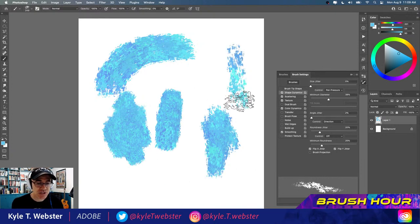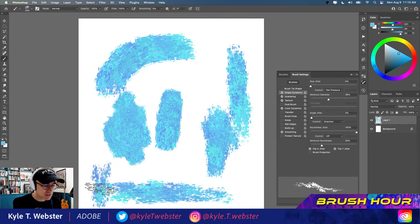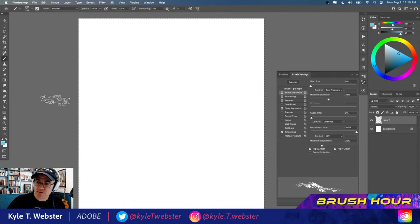And what that's doing is it's just changing very slightly, because I have it at 20%. If I were to crank that up to 100, look at my brush preview right here in this window. And you'll see that sometimes it's a lot skinnier, right? Sometimes it's normal, sometimes it's skinnier. And this again could be the kind of thing that could be useful. You might want to save a variant of the brush for that purpose. But for now, we'll leave it where it was.